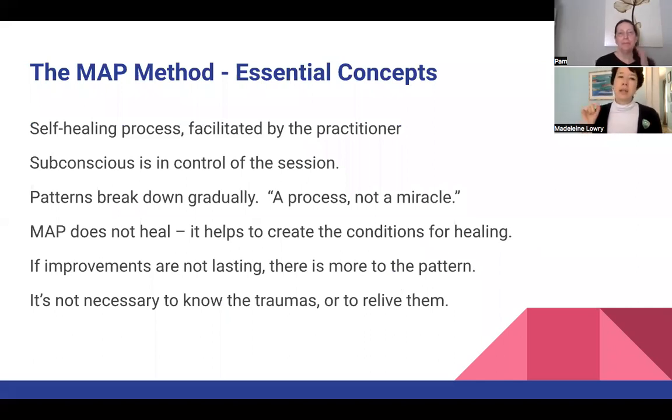Just very quickly, we've talked about some essential concepts about the MAP method. Again, remember, this is an advanced method of neural retraining. It is a self-healing process. Your brain is rewiring itself, facilitated by the practitioner. The practitioner is there to offer instructions to your subconscious mind, but your subconscious mind is in control of the session. No rewiring can be done that is contrary to your goals.